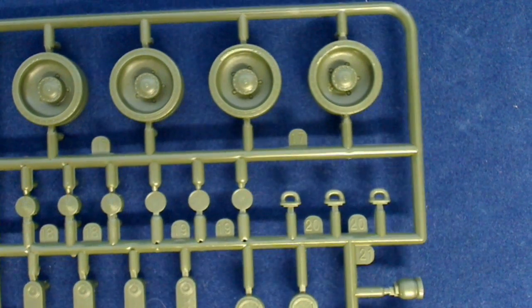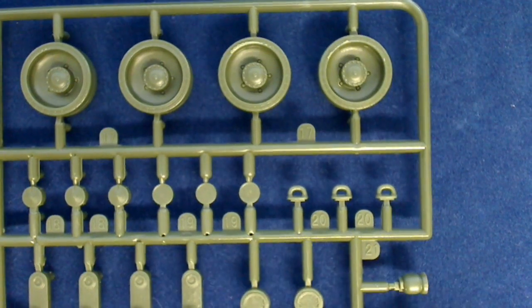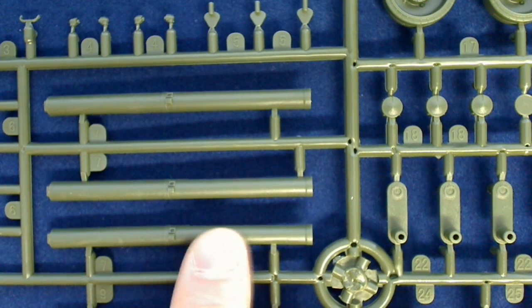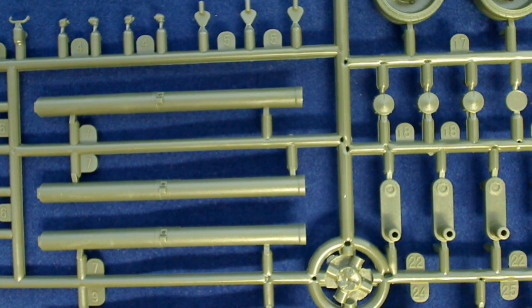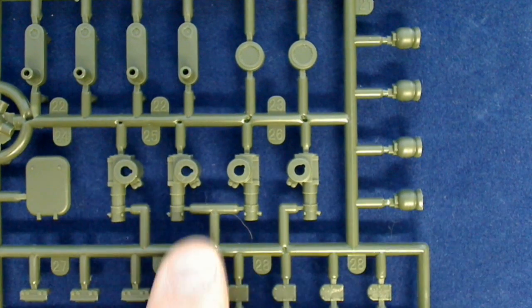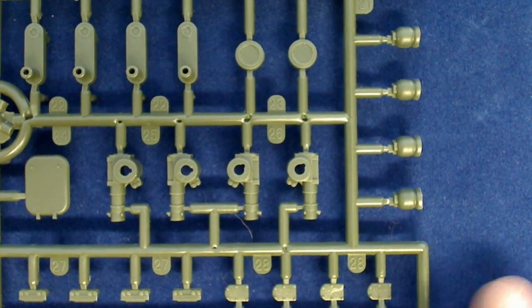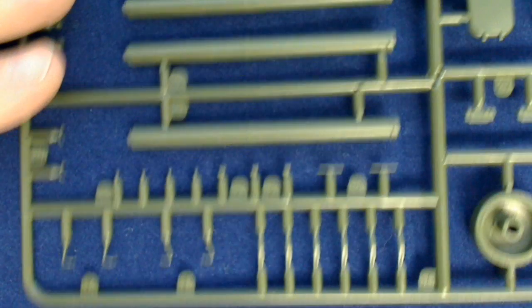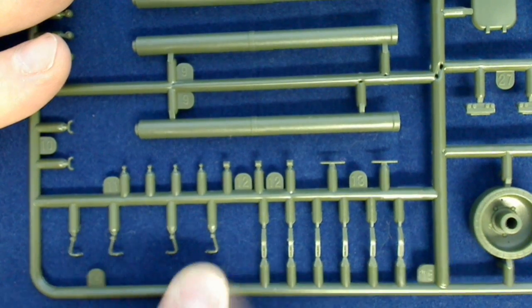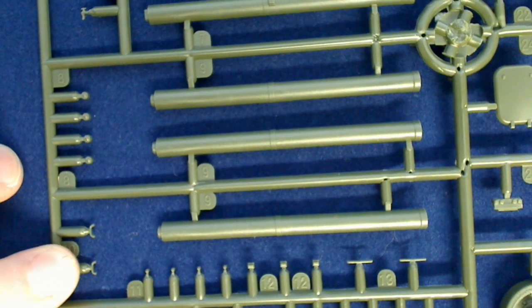Here's some of the drive wheels, or the main wheels, road wheels. And I think these are the missile firing tubes. Some of the other, again, I think some of the drive components for the suspension. Very small little hoses or wiring or some kind of tubing here, and some very nice small little handles, grab handles. Not the same piece. Actually, there's 3 of those pieces.